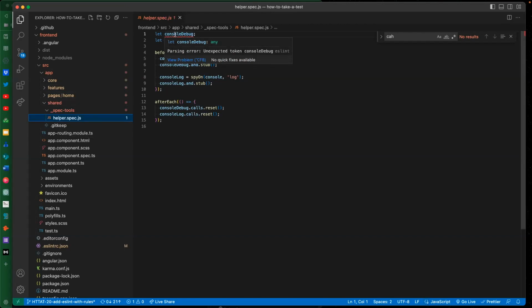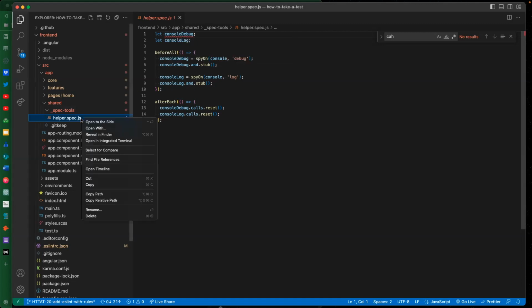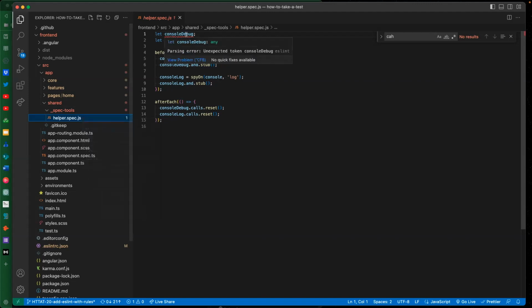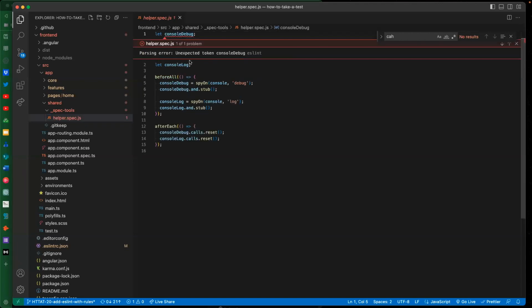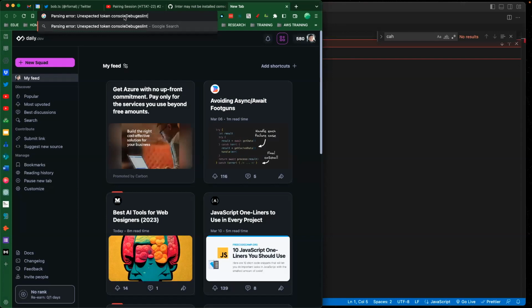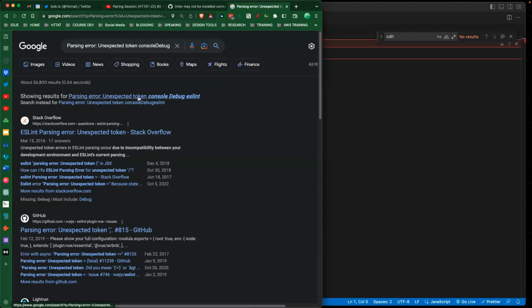Is this a JavaScript file? I got this one once before on JavaScript. Okay, if I change that to TypeScript, it doesn't work right, and there's no way. It's an ESLint issue without a quick fix. So what I tend to do when I get these is, I've had this one before. I don't remember exactly what I did, unfortunately.